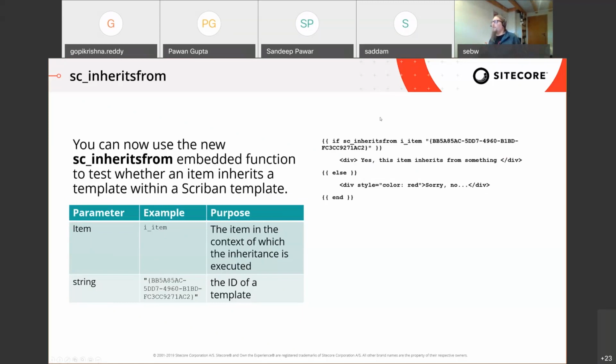And as you can see here in this little example, if my current item, so the I item, inherits from a template mentioned here, then I want to display, yes, this item inherits from something, or I want to display, like, sorry, no. Just a simple example. So that's how you could utilize this new function, and I think it's quite useful.